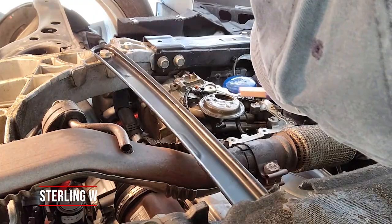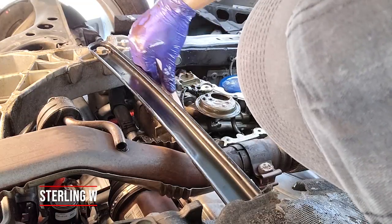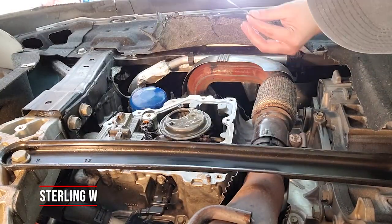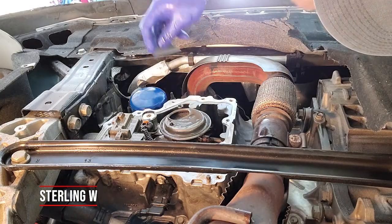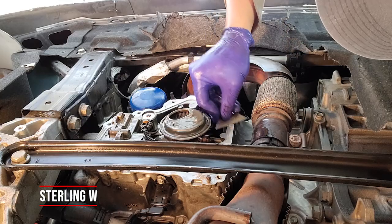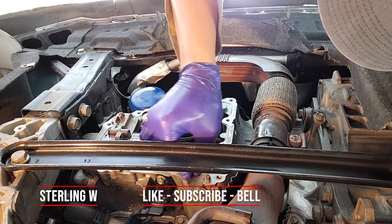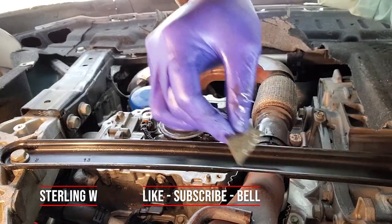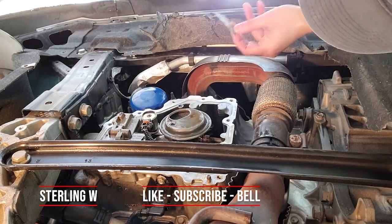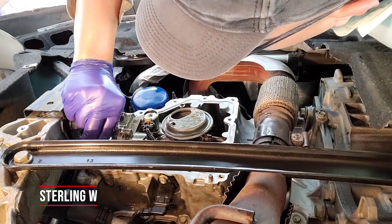I'm using a nylon brush to rub off the rest of the silicone. I'll use a smaller blade to get closer and scrape it all off — the scraping took about 20-30 minutes. At the end, I used a kitchen scouring pad to take off the remaining material, a nylon brush for the main pieces, and a Phillips screwdriver to scrape out stuff in the crevices so no old RTV silicone remains.